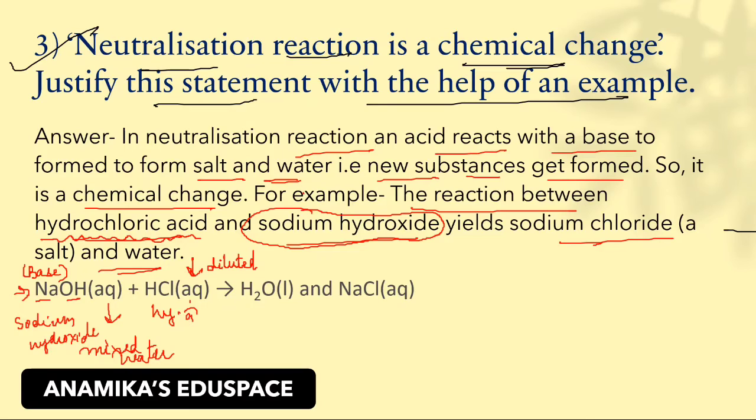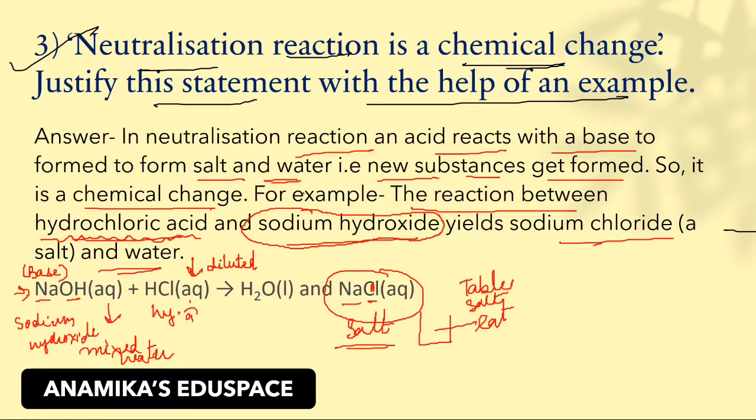HCl is an acid. Acid and base mixed up and it created a salt which is NaCl. So NaCl is the common salt which you eat, right? And that is a common salt which we eat, and it is also known as the table salt. Okay, what is the full form of NaCl? The full form of NaCl is sodium chloride, because Na is sodium and Cl is chloride.